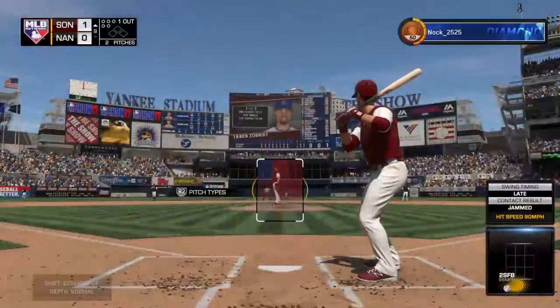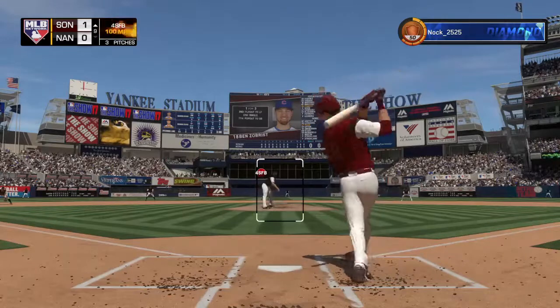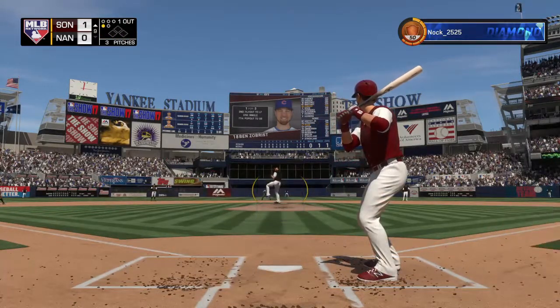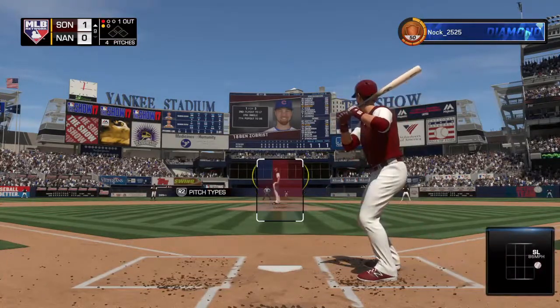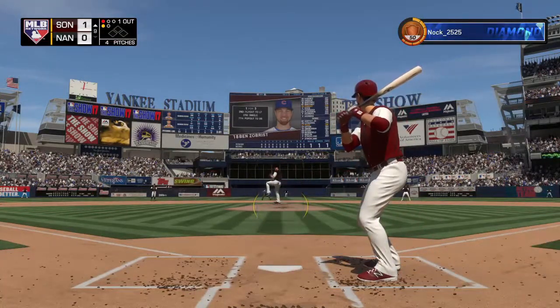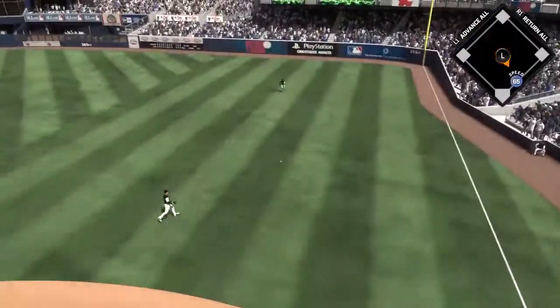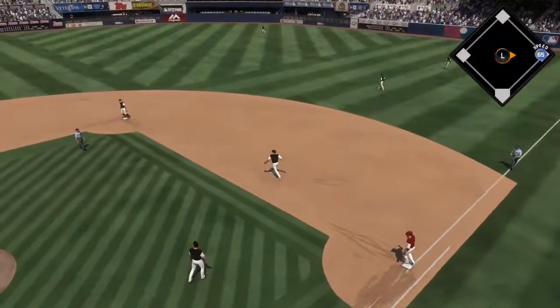Here's Ben Zobrist now. He's got a hit in 3 at-bats to this point. First pitch fastball swung on and missed. 0-1. 1 out, nobody on. And 1-1 as this one's in on the hands. There's that tight slider right there. Just missed getting under the hands. That's a good pitch. I like that pitch. But if you don't get it where you want it, it could be a dangerous pitch to throw.